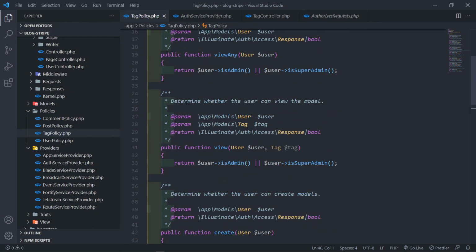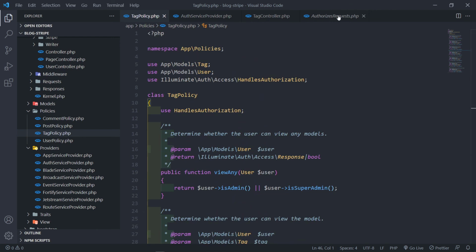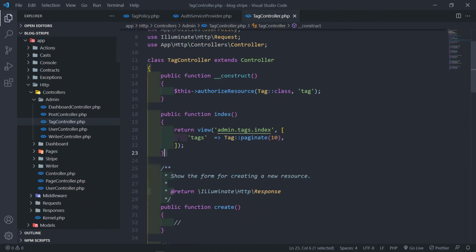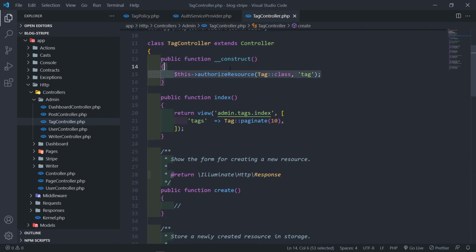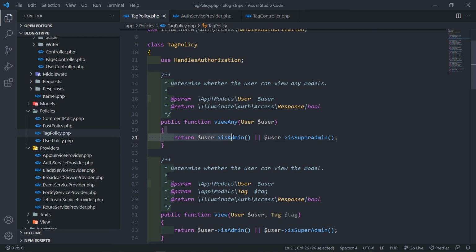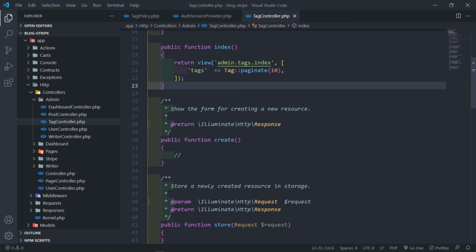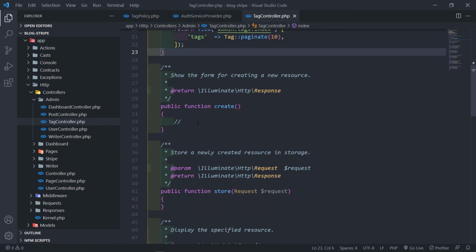So after we finish now with the tag policy, we registered our policy and we got our index right here. The next thing that we're going to do, since we don't need to actually make sure the person is authorized, we're already going to make sure that the person is an admin or super admin, and you can obviously change who you want to view. So you can just update the policy accordingly. In the next part, we're going to work on the method in the view for the create. So I'll see you there.